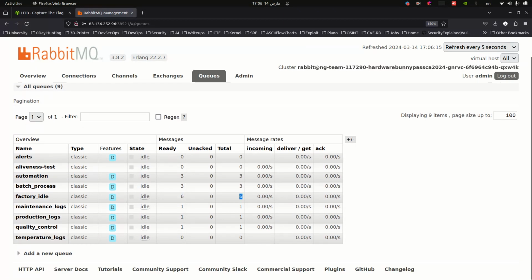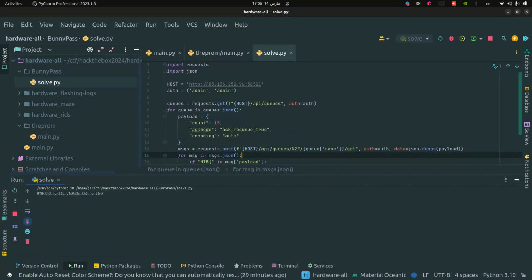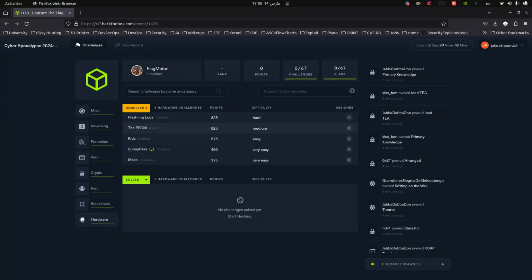So what we can do is write a simple code that first tries to connect to this web app, and then extracts all the queue names, and then we can ask the server to see what is inside the queue, and then we can search for the flag. So if we run this, we get the flag. So these two questions were the very easy ones, and let's get to the easy question.